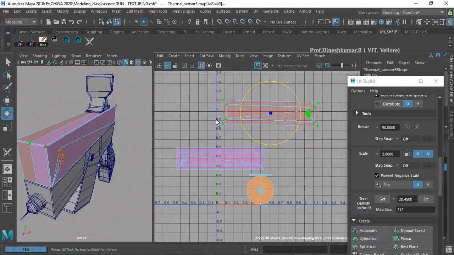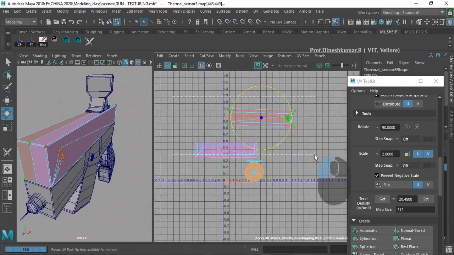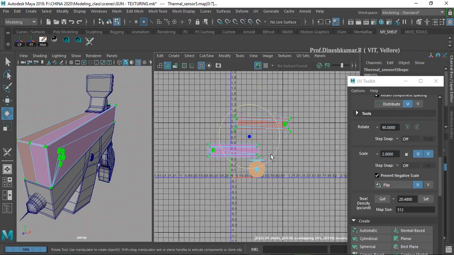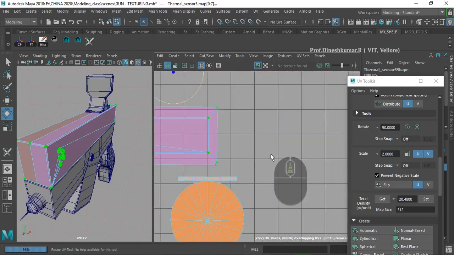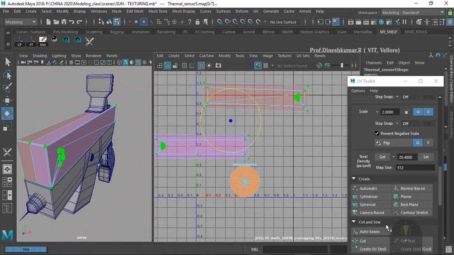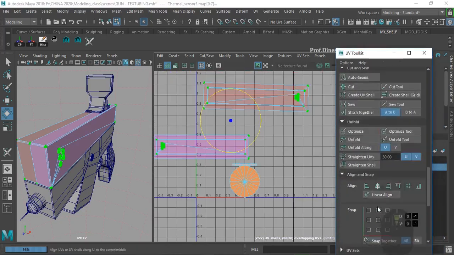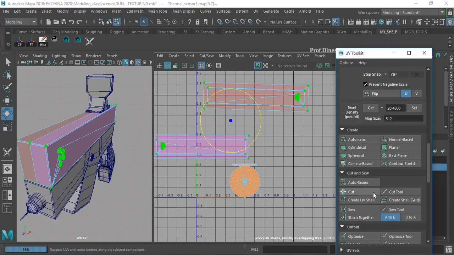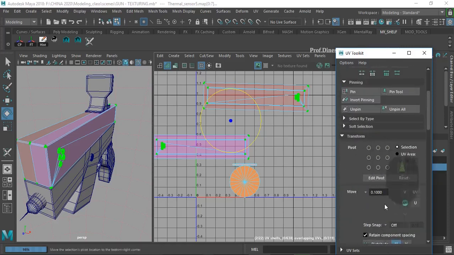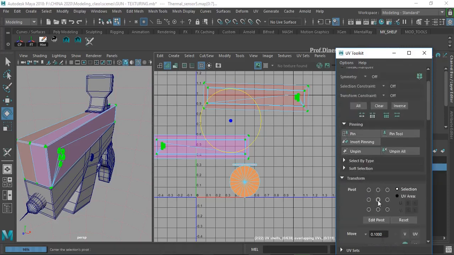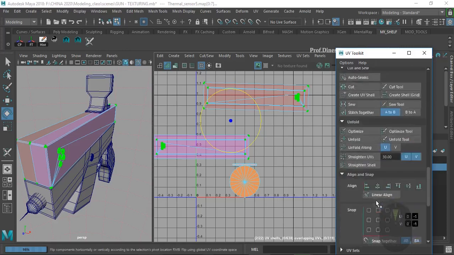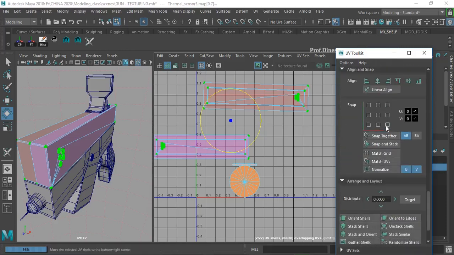Good. So I could select these UVs now, and there is an option called stack UVs for similar ones. Where is that? I'm searching for that in my UV toolkit. There is a stack UV. It must be in the transform. No. Okay, then down again. Yes, here it is.